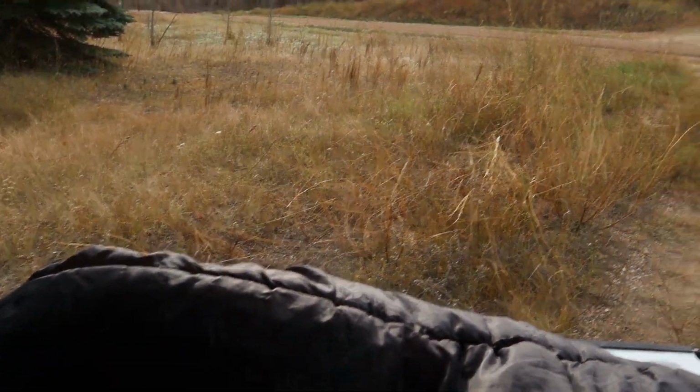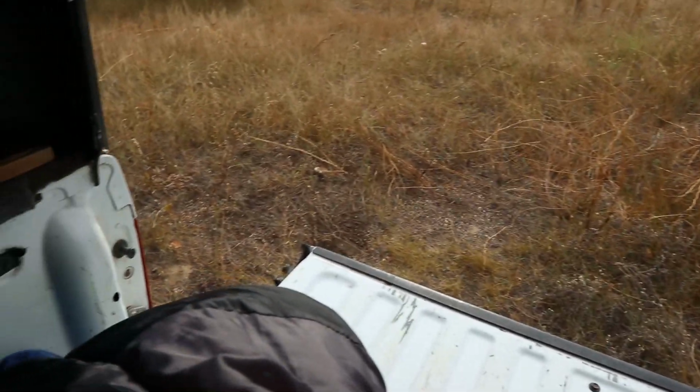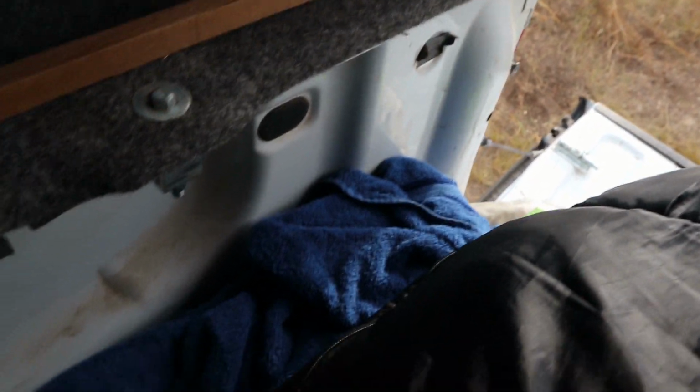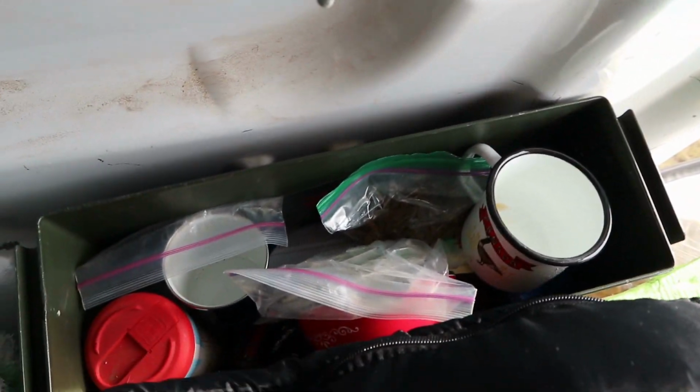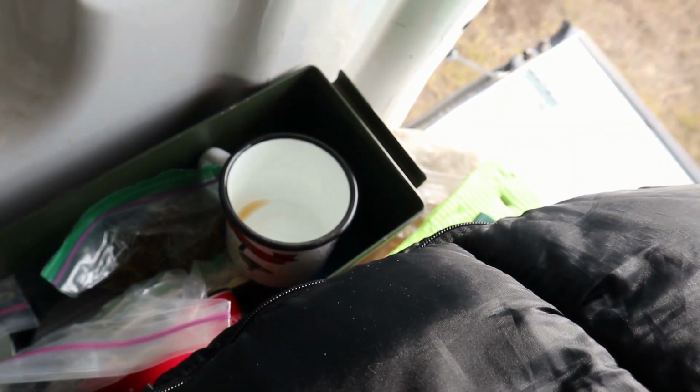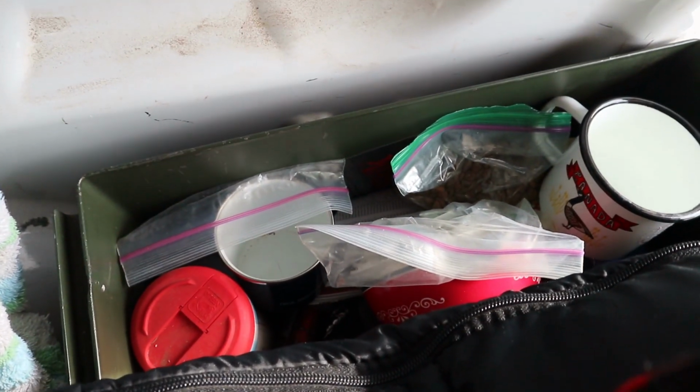Okay, so now we're inside of the rig, just to show you a few other things in here before Rita jumps in. So down here, we're at the rear passenger side. We do have just some extra storage here. The reason I've got a towel here, I do have a tailgate seal, but sometimes dust and stuff gets in. And down here we keep some of our tea. Got a cup in there. I gotta clean that. I had some tea last night.